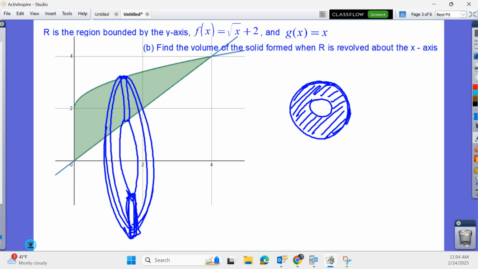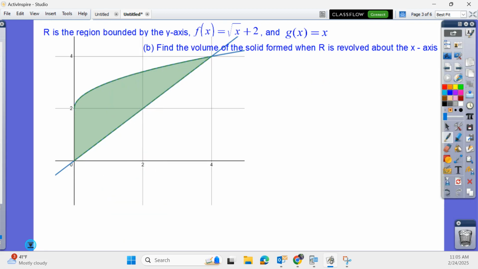The same way that when we want the area of a region, we add together a bunch of little rectangles to represent the area of the region, and we take the limit. What the integral does is take the limit as the number of rectangles approaches infinity, so their width gets really, really small. We're going to do the same thing with washers for the solid. We're going to take a bunch of those washers stacked next to each other, and make the solid that way.